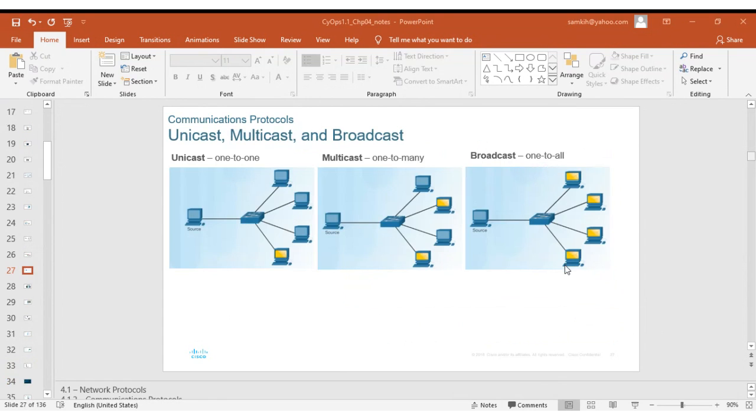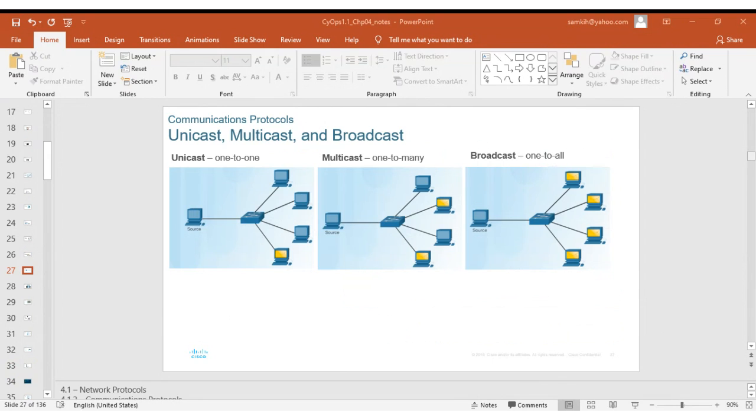Then we have the various types of messages. Remember we have unicast. Unicast is one-to-one, and broadcast is one to all. I believe you can remember that. That's why I've said this is a repetition. Multicast is one to several, or one to many, like maybe here, this device can communicate with a few others. And the broadcast is one to all. So this device will communicate with all these devices which are here.